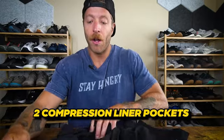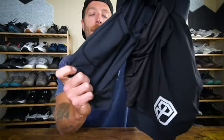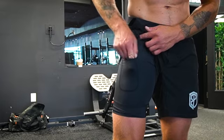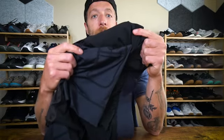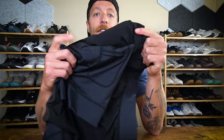So on the right side here, you have a pocket for your phone, and this pocket is actually big enough to hold modern day phones, which I do appreciate. And then on the left side here with the compression liner, you have a pocket that has a top to it, so you can keep things like your key fob or your keys secure if you are going out for a run and you're stashing stuff in this liner pocket.